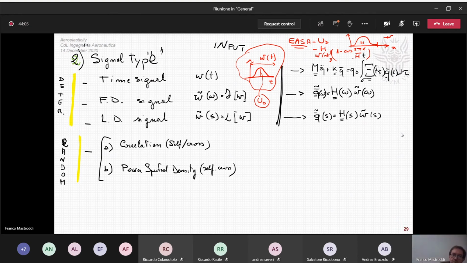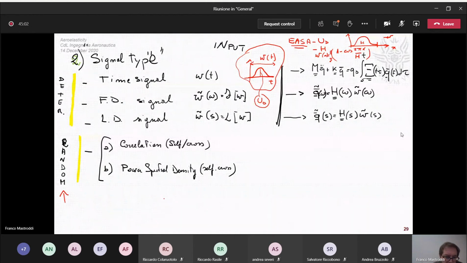But this could be not satisfactory. There are some other instruments for describing gust, and this description is in the framework of random process. In random process, you are not interested in identifying a quantity for your input, a specific time input, but you are interested in exploring an averaged time signal by several kinds of possible time input. I want to give you an example.